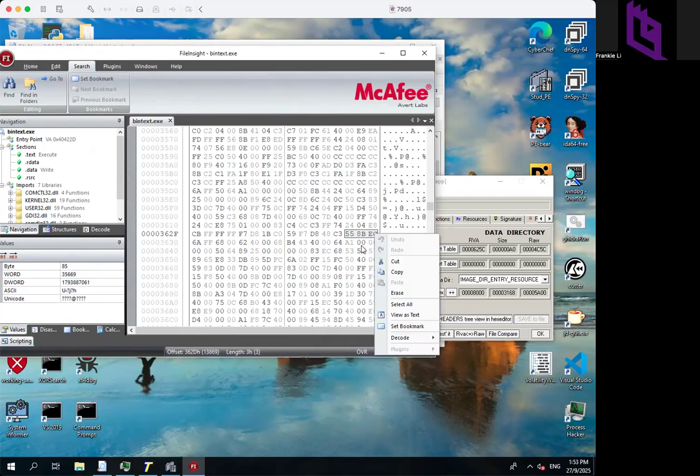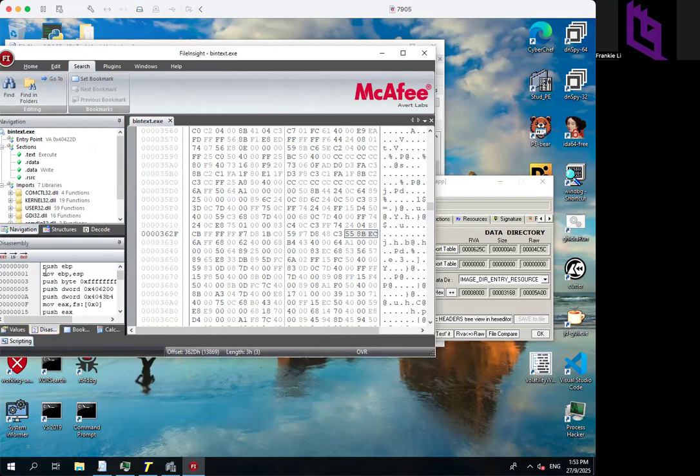If I go to disassemble, we find push EBP, and then move the stack pointer to the base pointer. So this is the information at the entry point, but the entry point lies in the raw at the offset of 362D.